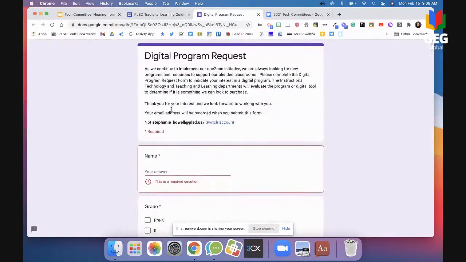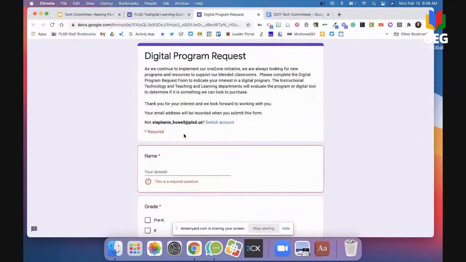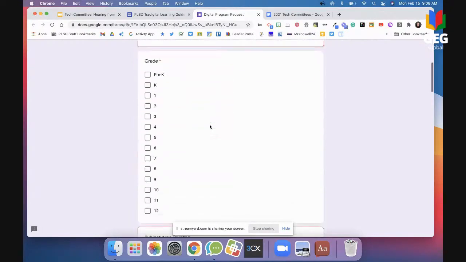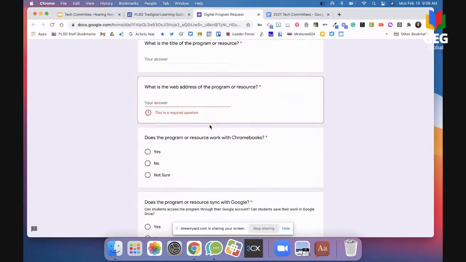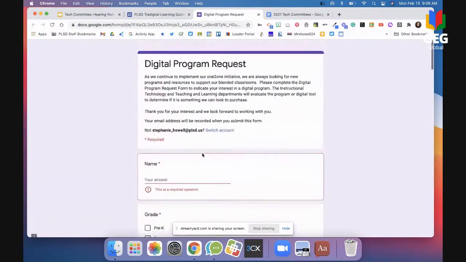Though this is just a quick survey, again, this is only if teachers want to request a program. I would say less than 10% of teachers want to request a program, but it's nice to have this form in place, because they know that they have to go through all of these different steps and really reflect on the program before they can come to me. So I'm not getting bogged down by, can we have this? Can we have this or this? I just say, you need to fill out this Google form and reflect on it. And then I will look it over and look into the program once this form is done. They can fill this out anytime through the year.